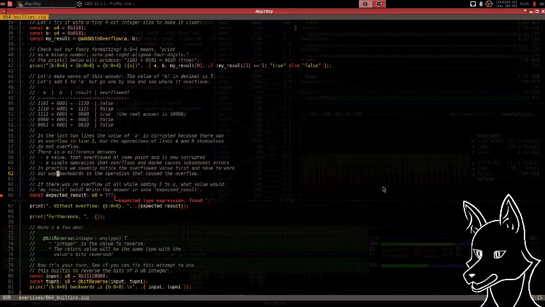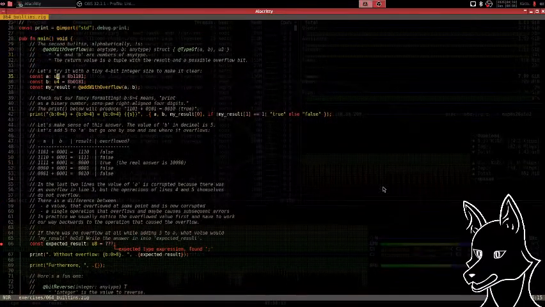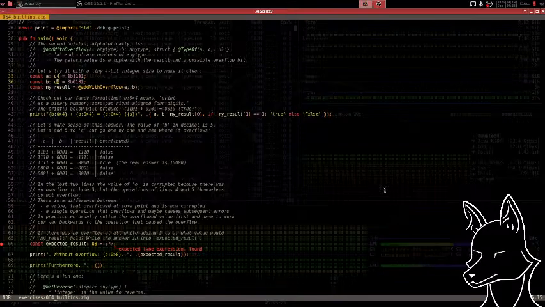Add with overflow. What do you mean with overflow? What does add with overflow return? Is there any struct type of A, B you want? The return value is a tuple. The result is in a possible overflow. Okay.